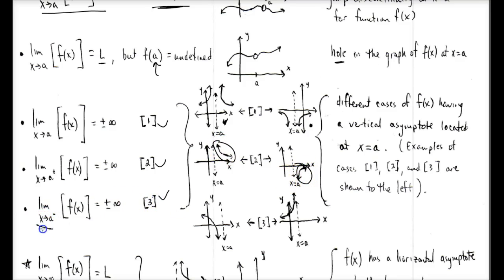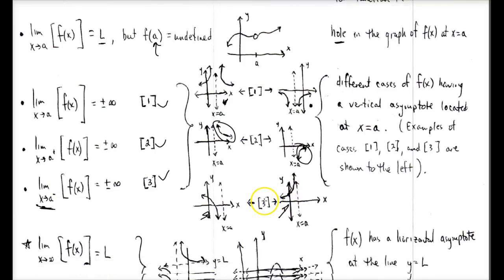And of course, this next one here is the behavior of the vertical asymptote only coming from the left. And of course, this first one here is coming from the left and going down to negative infinity. This next one is coming from the left and the function is going up to positive infinity. Okay, so that is what it would look like if we had a vertical asymptote.